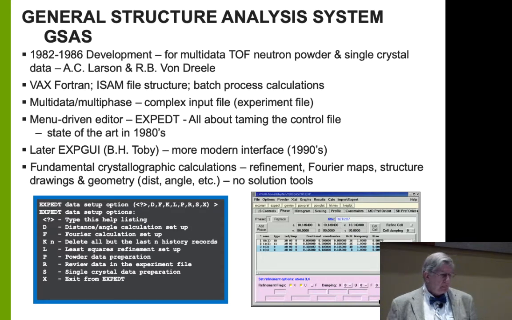It is written on a VAX. It uses the so-called ISAM file structure, which allows us to access individual records in the control file, basically, at random, without knowing their position in the file. All you had to do is know a key, and then you could find the rest of the record. Very much like a modern dictionary in Python, oddly enough.